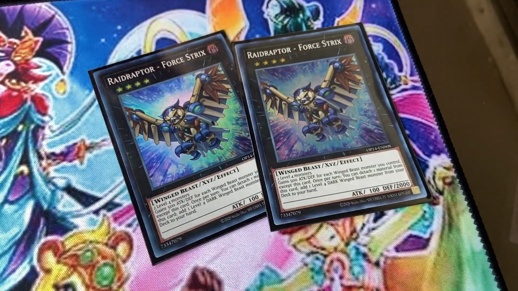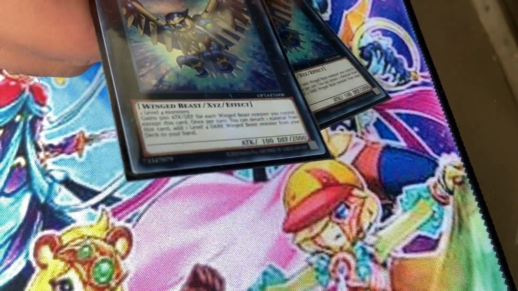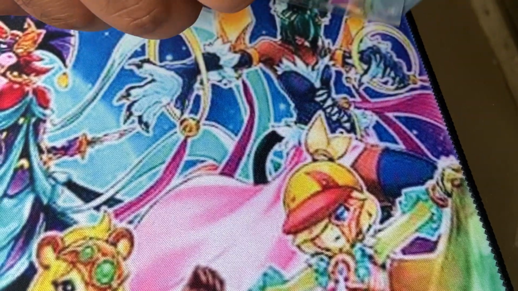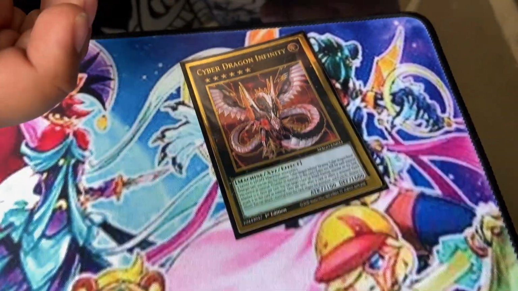Then for your Raidraptors, 2 Force Tricks, because it's Force Tricks and it's very generic. So you can even use it with the Time Thieves or the Lunalights, not just for Raidraptors. For your Soul Shade Force target, 1 Cyber Dragon Infinity.